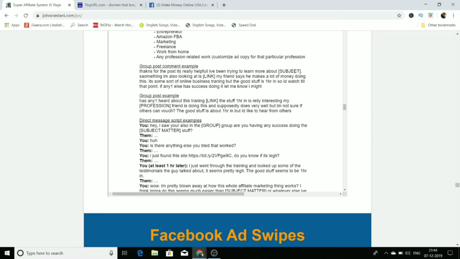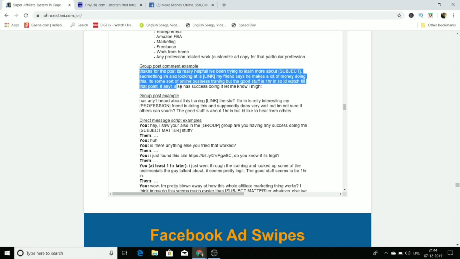And you have to write the subject, whatever the subject is, whether you want to learn more about making money or entrepreneurship, anything, whichever subject you want to write. You have to write the subject here and post your affiliate link over here. That's really simple, because you don't have to write the script yourself. This is a tried and trusted script which is already given to you, so you don't need to do any of the work.